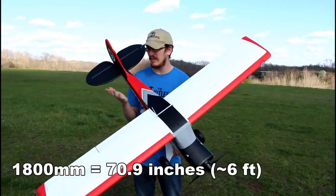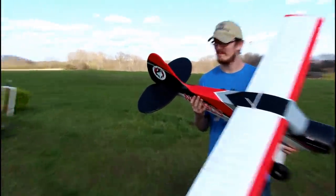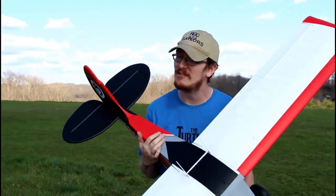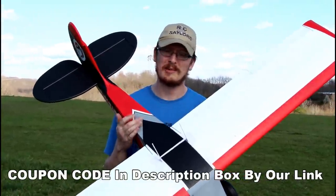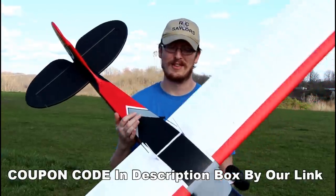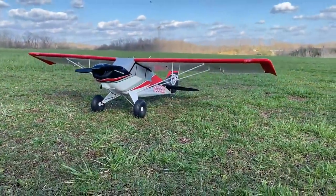Yeah, this has an 1800 millimeter wingspan. Normally a plane that's this size is usually 350–400 something like that. This is called the Husky — a really cool plane. It has a husky on it, like one of my favorite dogs. It's a nice five channel plane with lights, so a six channel on your receiver comes in handy. I was talking about price because I'm so impressed with this one being $250 for that size of an airplane.